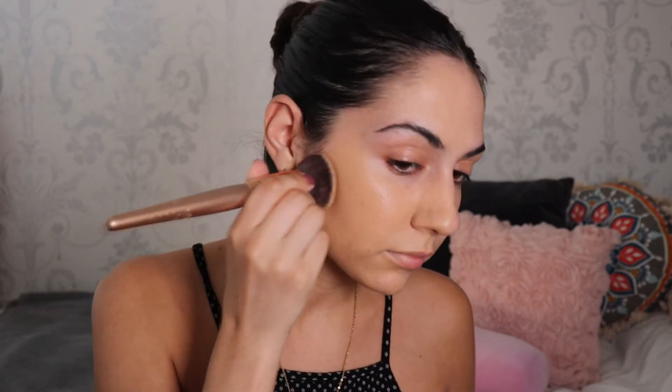So this is literally like light to medium coverage. Let's try and build it up and see how that works out. It's 30 degrees today so we're really going to be testing out the sweat and humidity. It's actually quite nice — it doesn't feel dry at all on the skin. That said, it's going to take a few layers to build up because you can still see my little spots. So if you want full coverage, this ain't the one for you — it's going to take quite a few layers.